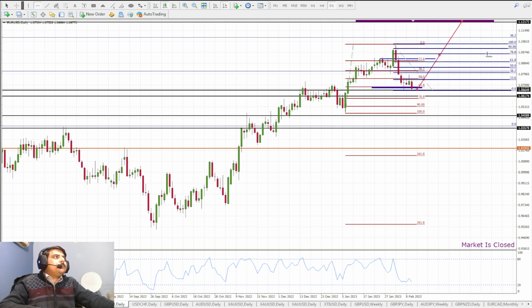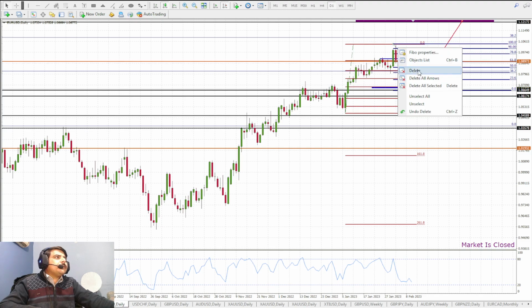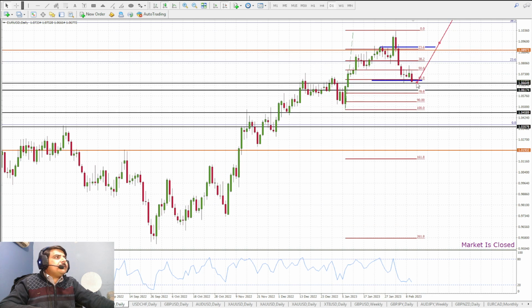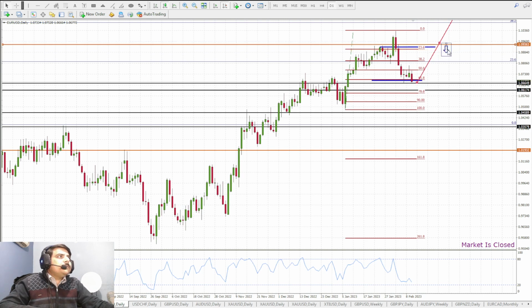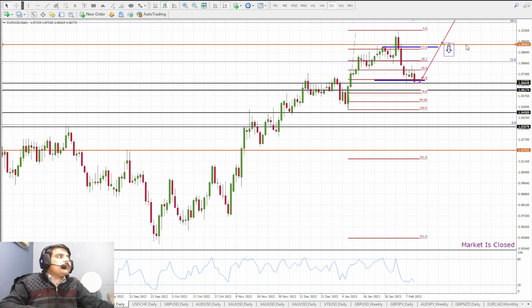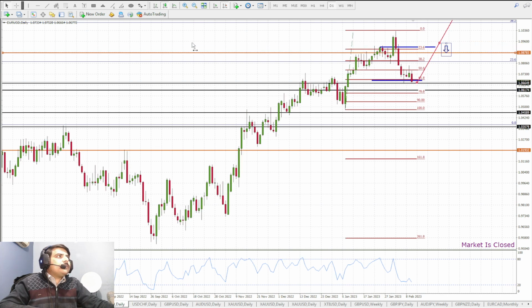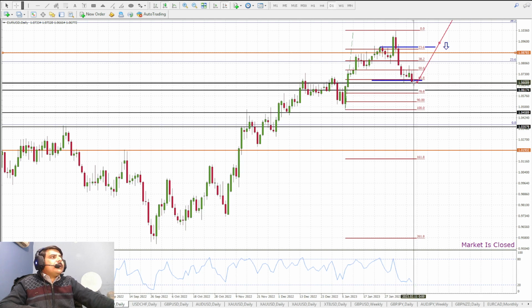If market go up, don't worry about the messy chart. I'm going to delete the Fibonacci. Okay, I got it. What I'm going to do is, if the market go up to 1.08 this time, I want to adjust that, okay? I was trying to take a sell from 1.09, but now I want to take it from 1.0878 somewhere. Because obviously market is showing me a drop of 471 pips. I don't want to miss this.